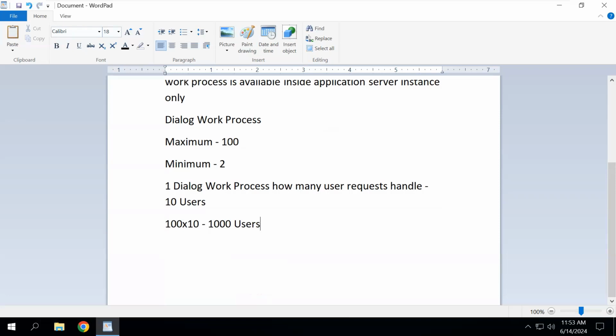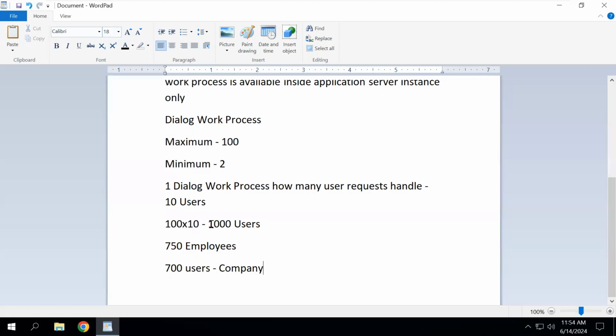Suppose in my company 750 employees are there, and of those only 700 want to log on to this primary application server instance. Here 1000 users are supported, and in my company only 700 users are there.